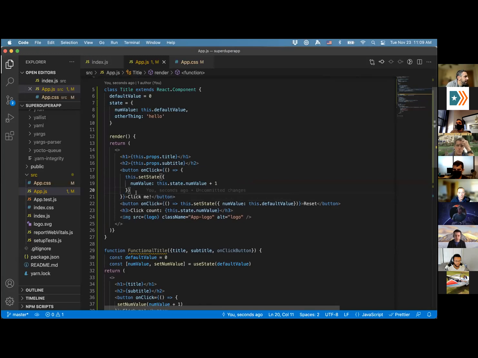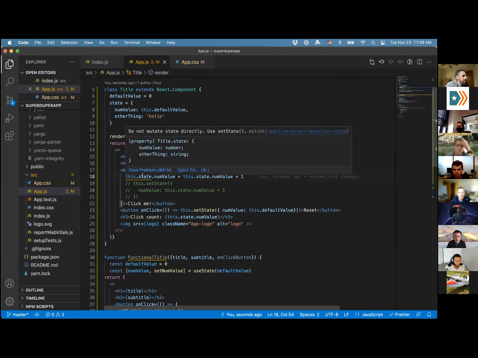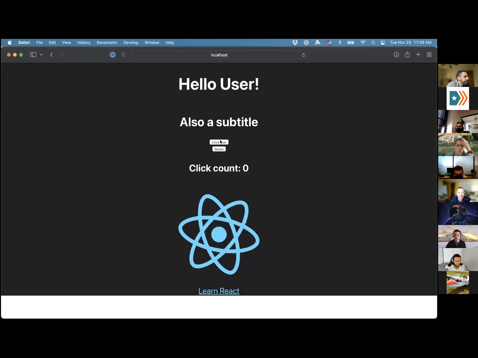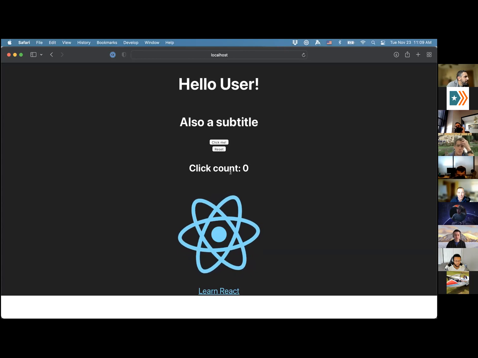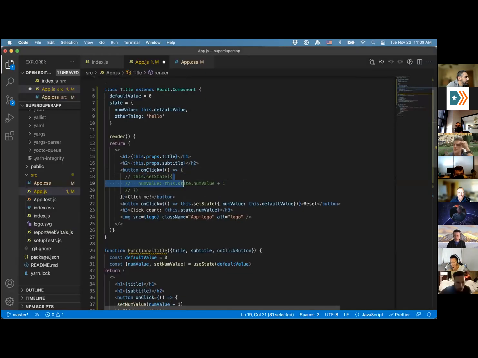And like I said, just to demonstrate, if I don't set state and I just change the value, right, like that, I think it will even, right there, it'll start yelling at me. Do not mutate state directly. Okay, so I've got a nice little warning. Your code editor may or may not give you that same warning, but it does tell me not to do it. But it's just a warning, it's not an error. So it'll work, but nothing updates. So you have to call this.setState the same way you have to call your hook's set function that it gave back to you.